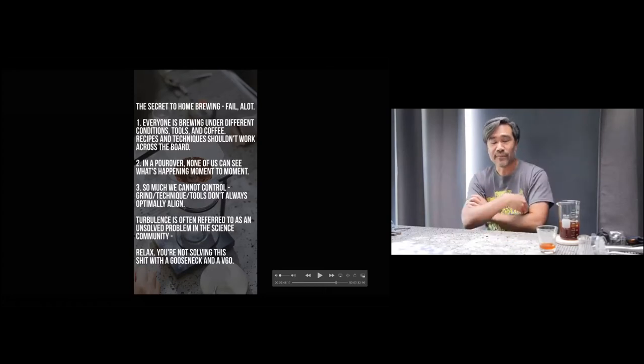Yes. Yeah, that's cool. It's a different take, but recently I discovered this Clever Dripper that I like the idea of, and somehow it's combining these two methods. Yeah, like a hybrid immersion dripper, right? Yes.